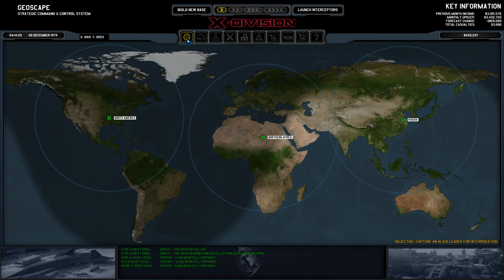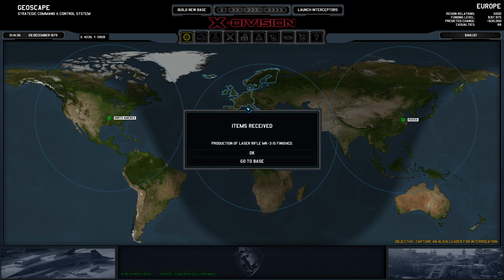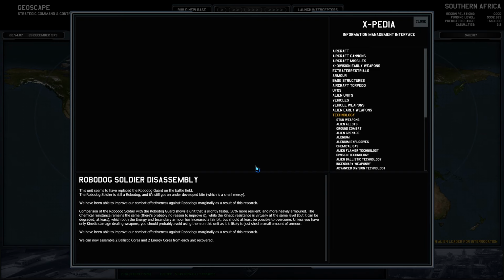Checking everything is going nice. Laser rifles are finished. I would say the carbine should be needed. Robotic Soldier disassembly of this unit seems to have replaced the Robotic Guard.